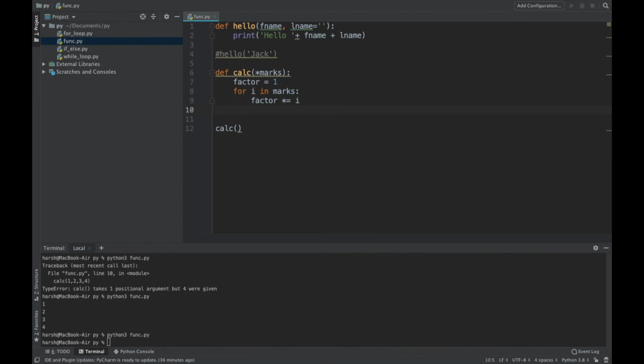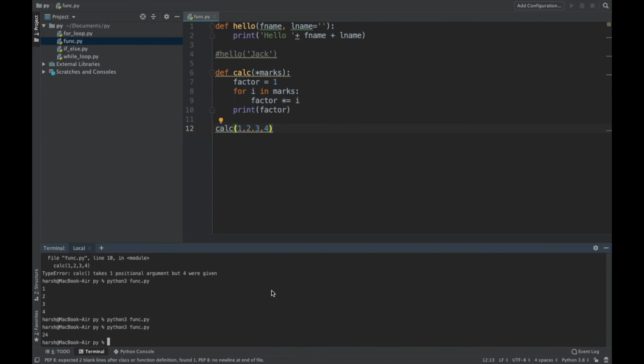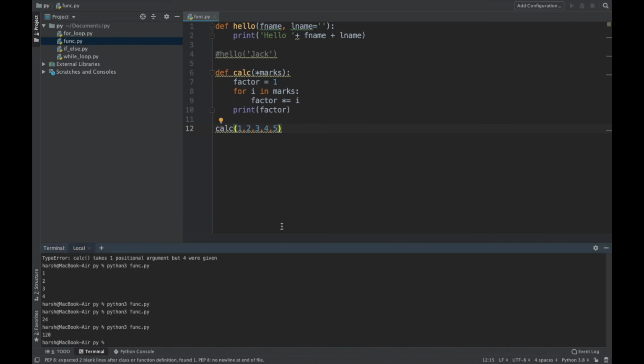If I print factor and pass 1, 2, 3, 4 to my function, I should get 1 multiplied by 2 multiplied by 3 multiplied by 4, which is 24, and I got 24. Let's add 5, we should get 120, we got 120.